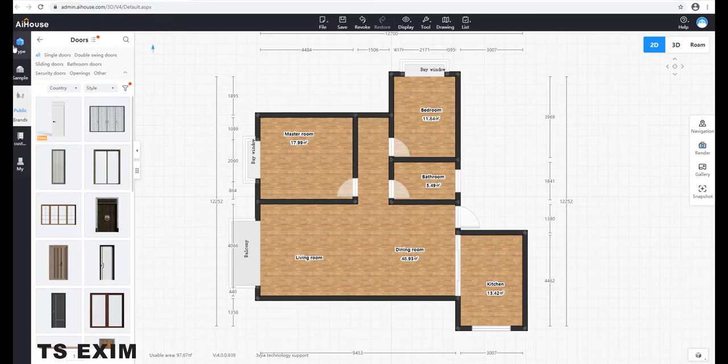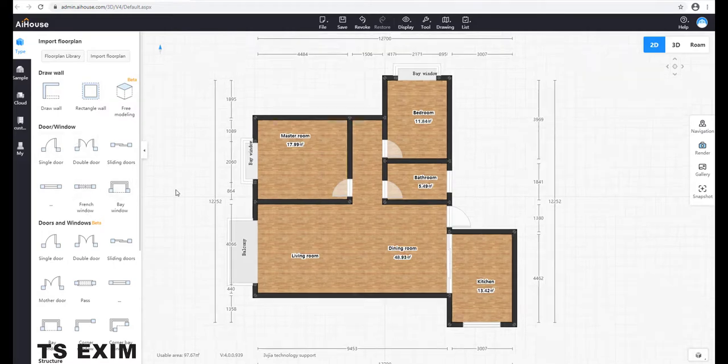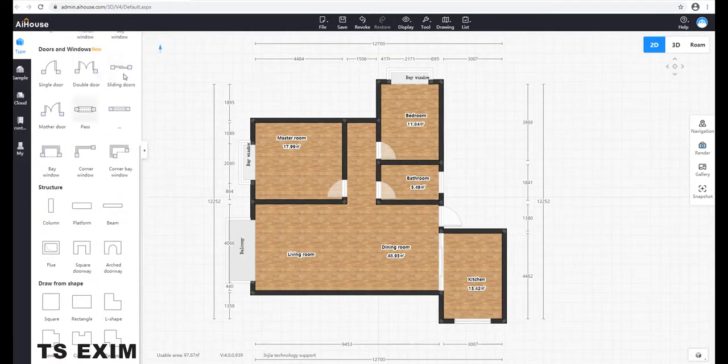Okay, coming up we come to here. Okay, I'm going to talk about this one. So the window door, you know how to drag. This one is also the same but can be custom made. Okay, a bit different only. Like mother and door or mother and son door, you can put here and custom make it. Okay. So this one is the structure.